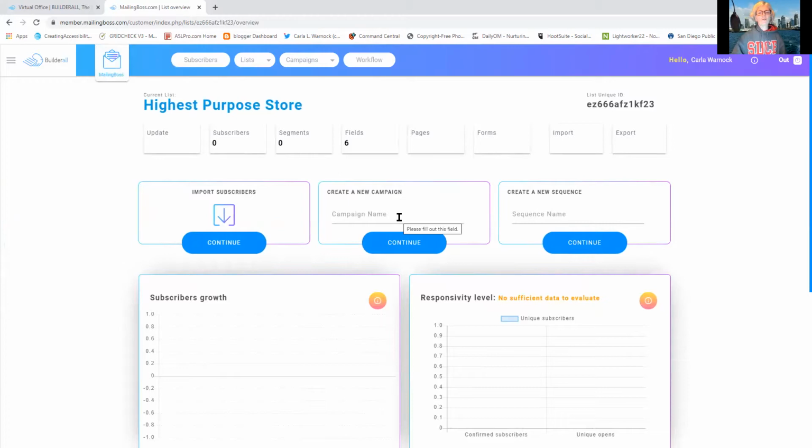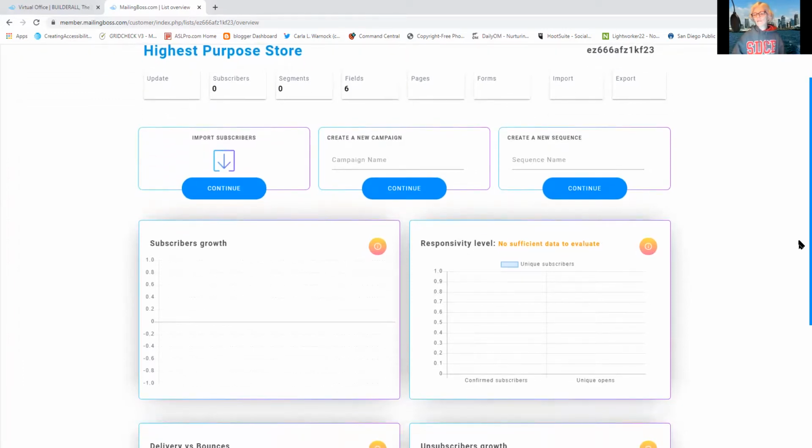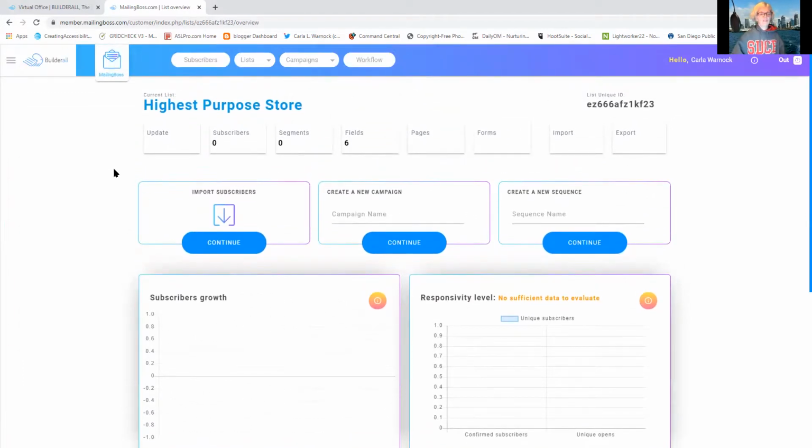You can also create new campaigns, which, remember, a campaign is an email, and new sequences from this page. You can also see within your list the different, you can update it. You can see how many subscribers you had. Remember, I said this is a brand new list. How many segments I have within my list right now.